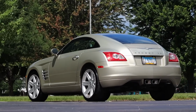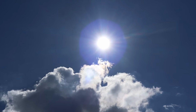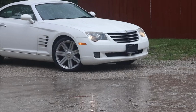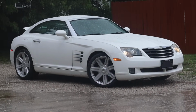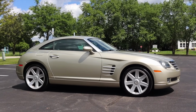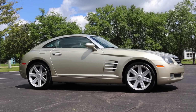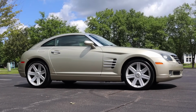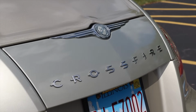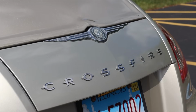First of all, although I have driven Crossfires before, never on a sunny day. I always get caught in terrible weather, seemingly whenever I drive Chrysler Crossfires, so I am breaking that streak today. But the second reason is the fact that I love misfit cars that don't really have a place in time, history, or people's garages. And so the Chrysler Crossfire is kind of an orphan, a seemingly unloved vehicle from the past, and so I'm excited to share it with you today.